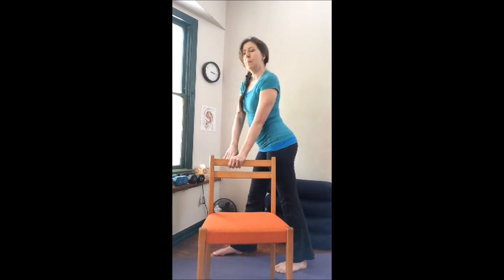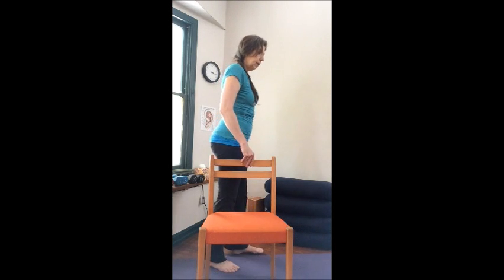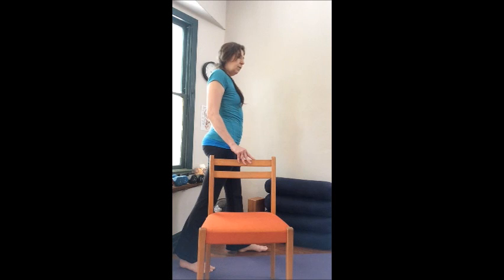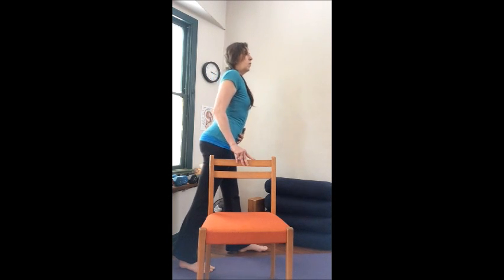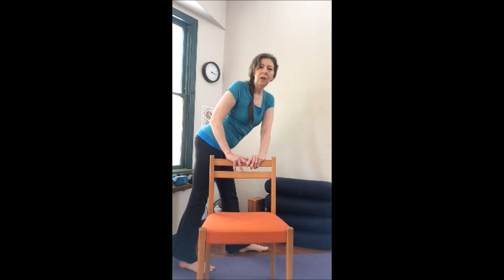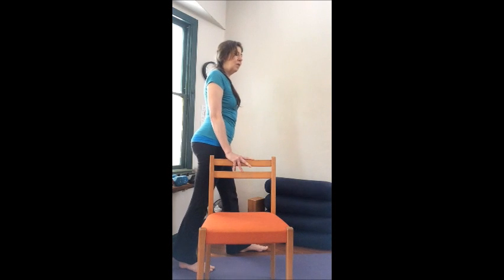And we're going to come upright and step forward. Oh, let's do it again. Let's turn. The leg nearest the chair, we're going to make that our back leg. So that's the leg we step back, the one near the chair. Feet hip distance wide, feet flat. Nice long spine. We bend slightly, lightly forward, and we turn slowly toward the chair. Gentle twist, comfortable sensation, breathing deeply. Our triangle pose. Let's lift up, step forward.